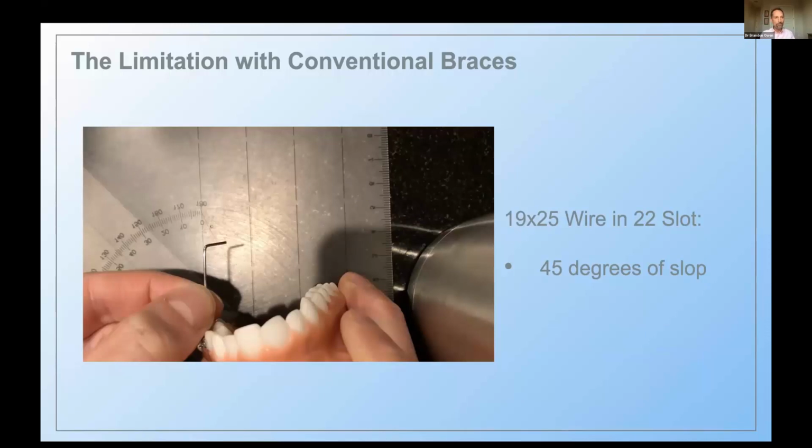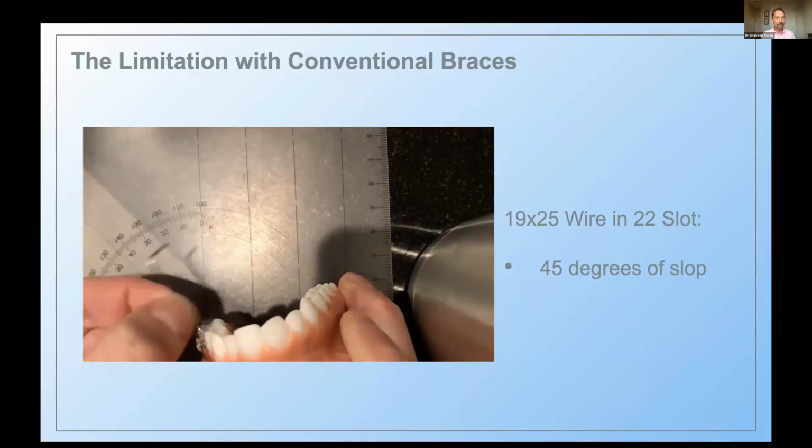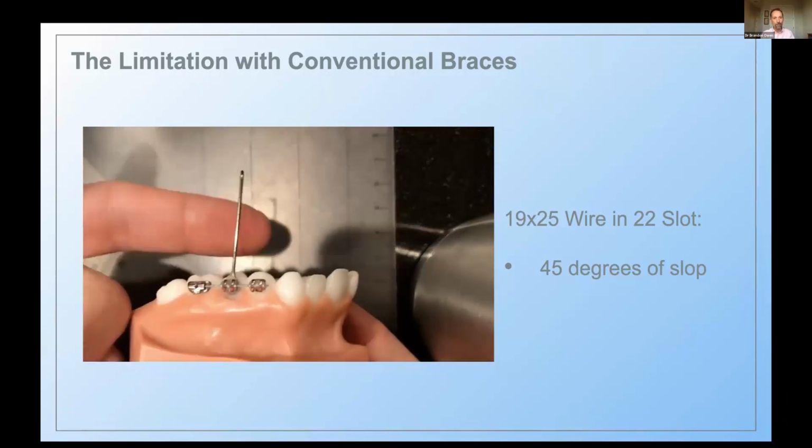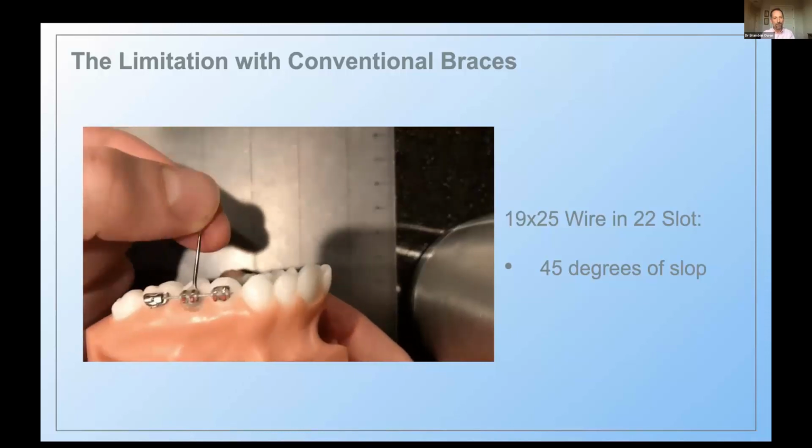And maybe it reduced our debond rate a little bit, but jumping from indirect bonding to digital indirect bonding, I didn't see that much of a gain, quite honestly. And again, this is the torque play, right? In a 1925 finishing wire, in a 22 slot, these are GAC brackets, high quality, well made. But look at how much play we have.